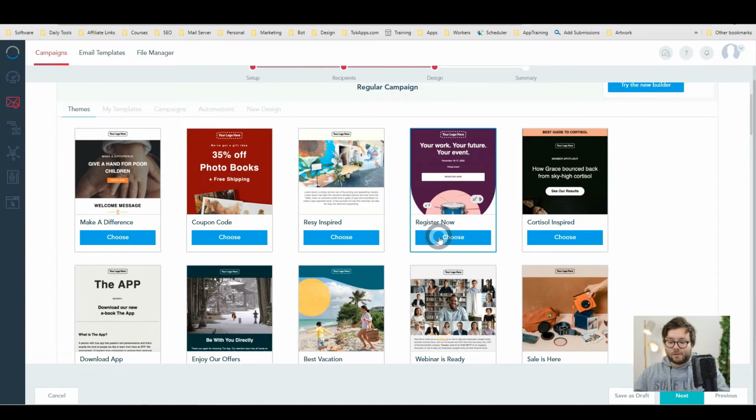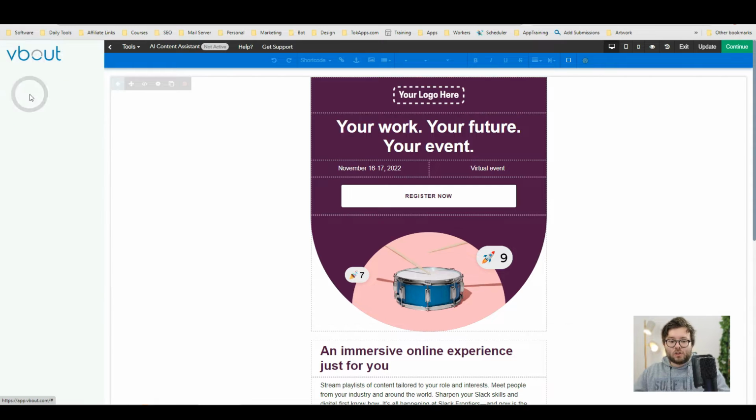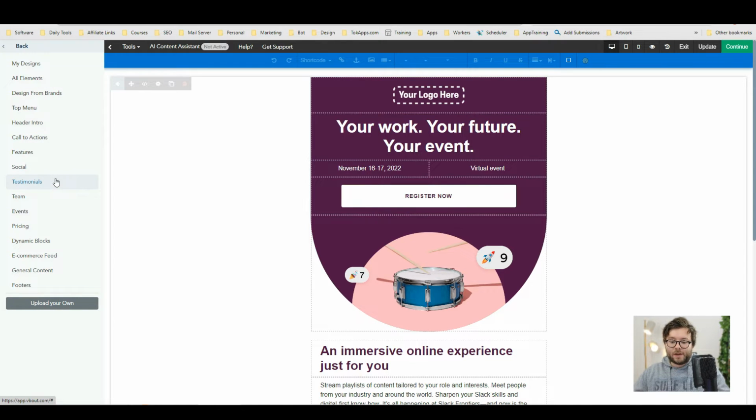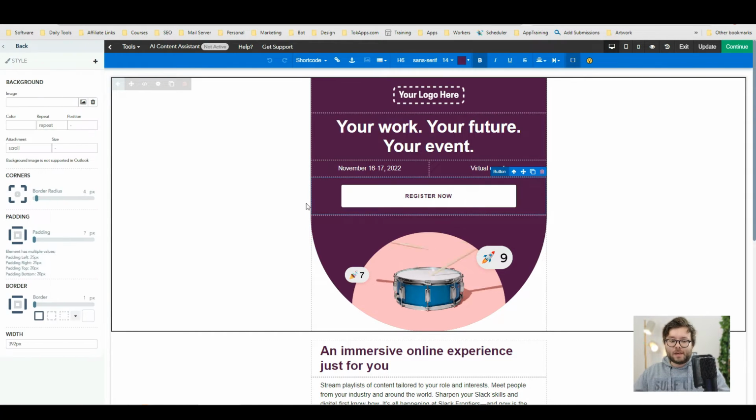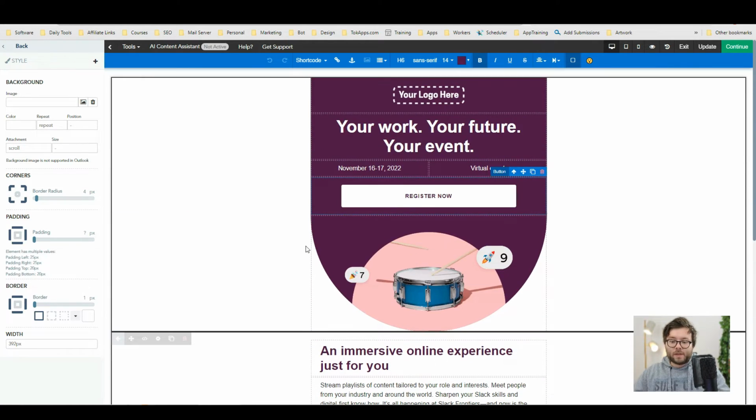They also have a new visual builder, but we'll get into that a little down the line. We're going to go ahead and use this one. It pre-populates, and just like most web builders, you can drag and drop all the different elements they offer straight in here. Click on a button and then you can start editing it at will. There's tons of flexibility when editing these email templates. You can customize all of the paddings and margins and width and basically anything.